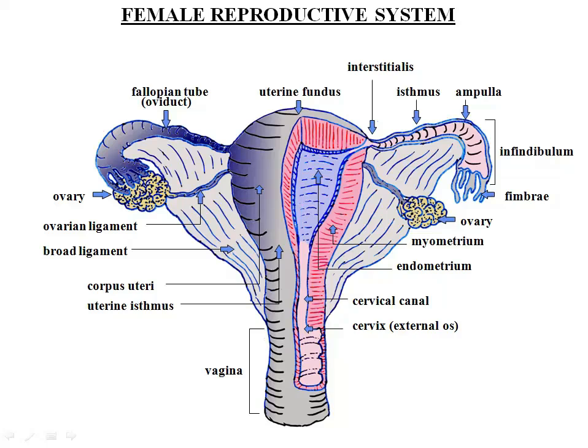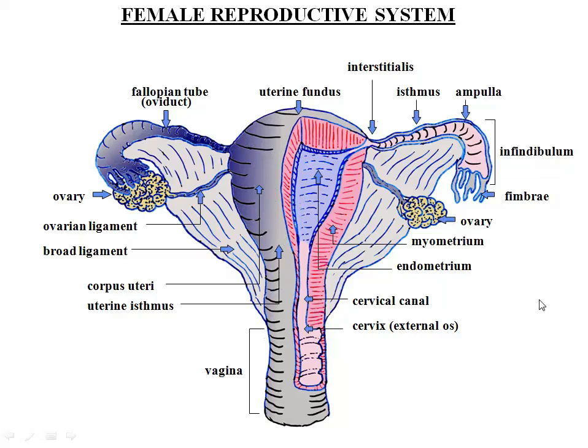In this slide, we are showing the entire female reproductive system. Among these, we are interested for this course in the histology of the ovaries only. These are the two paired structures present in the abdominal cavity. They are hanging in the abdominal cavity and attached with these ovarian ligaments. Next to each ovary, there is a fallopian tube which receives the ovum and places it into the uterus where it gets fertilized and develops further.